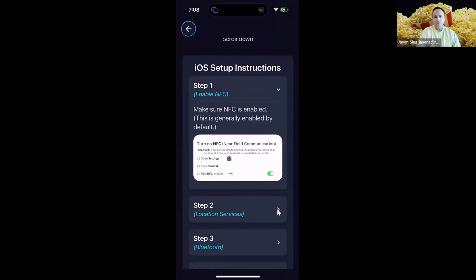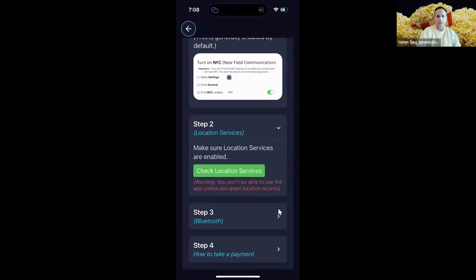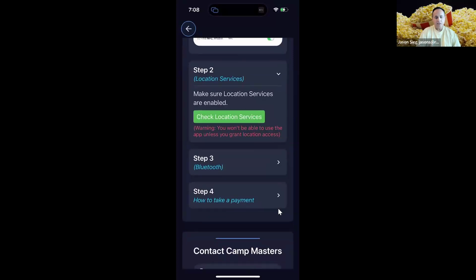Then you go to step two, and it says check location services. So you have to have location services turned on to make it work. It's just something you have to do. It's part of the banking institution tracking the payments.